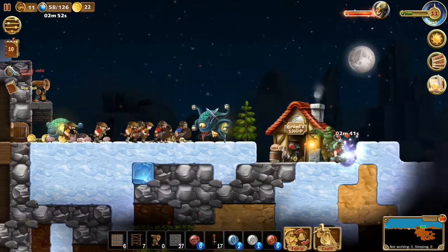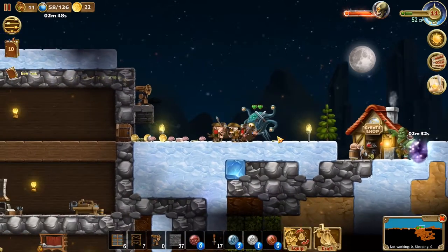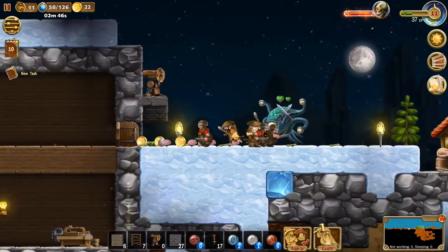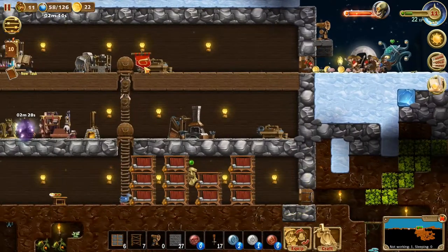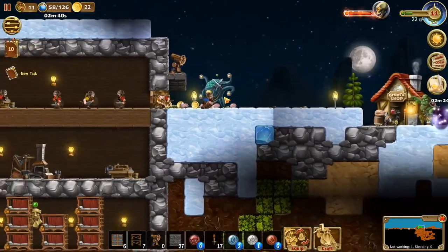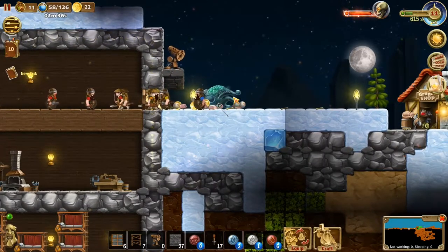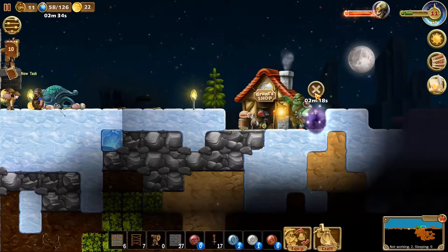That's one down. Okay, we got this, we got this. This is easy. It's pretty easy, actually. A little bit tough on the health. But, we did it. That was that, pretty much-ish. Yeah, there we go. That was that, guys.